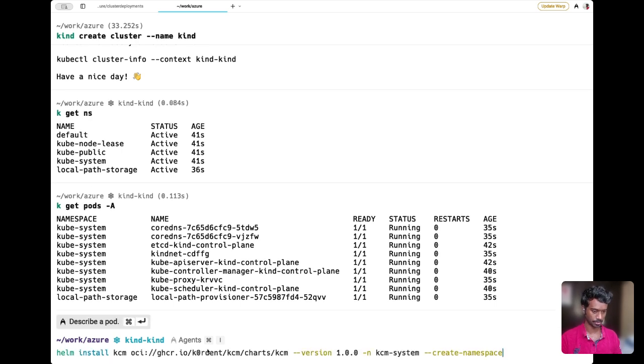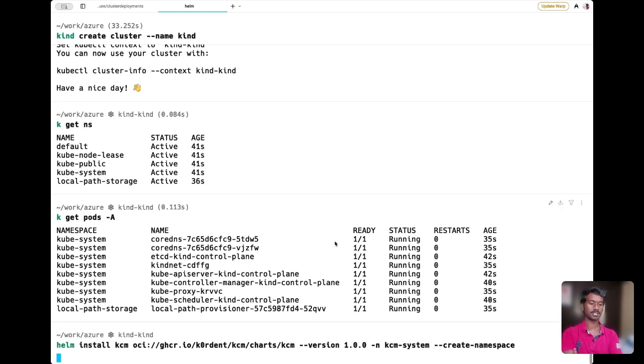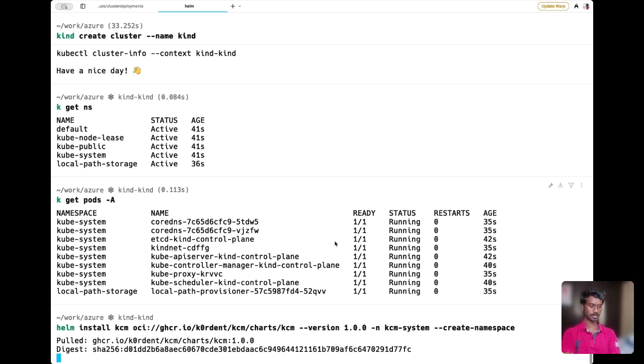Now let's go ahead and install k0rdent. What this will do is use the upstream Helm chart of version 1.0.0 and deploy all the services. This will pull up the CAPI controllers, so the CAPX controllers for CAPO, CAPA, CAPZ, and so on for various cloud providers. For Azure, we're interested in CAPZ. And then the KCM controllers as well as the Cosmonaut controllers. It would also provision the Sveltos controller for day two operations that I'll quickly show in a while. So let's give it a few minutes and then I'll come back.